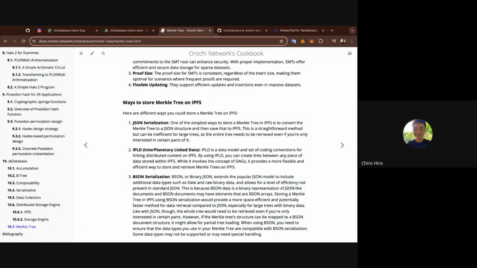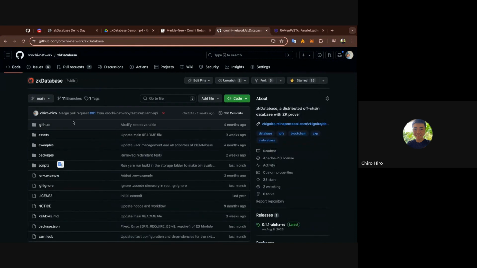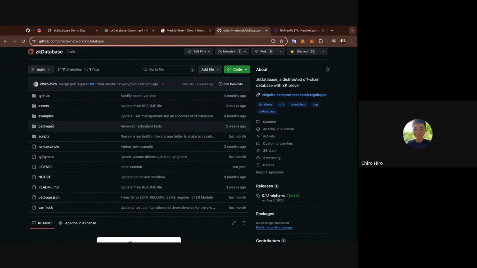Okay, so here is Ole, who worked with me. He and I are the co-authors of ZK database, and we have been developing it for quite a long time. Now you can see the structure of the project. We have an example you can try.